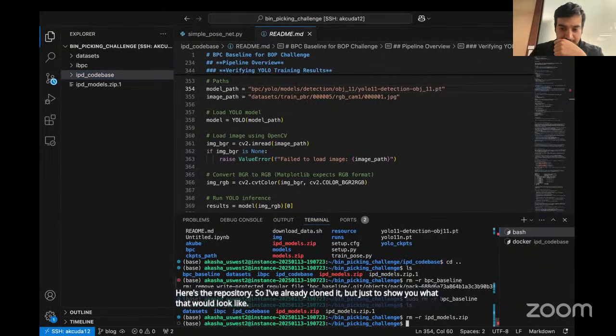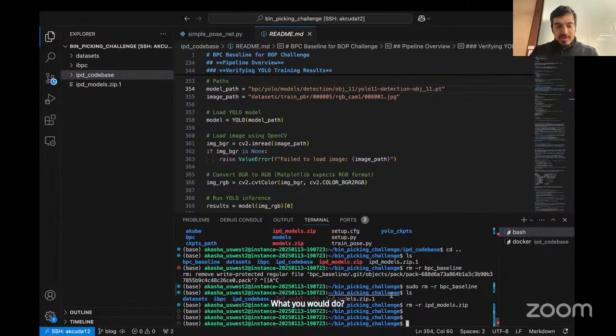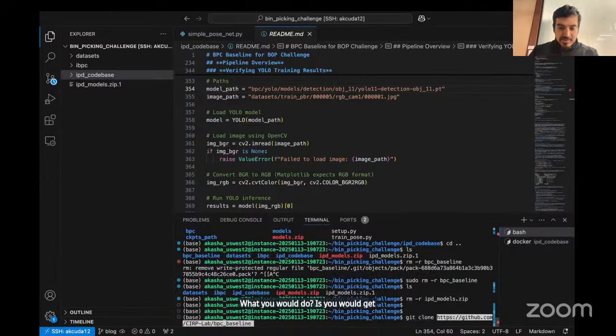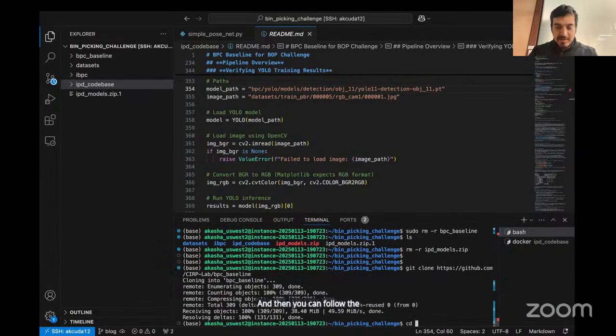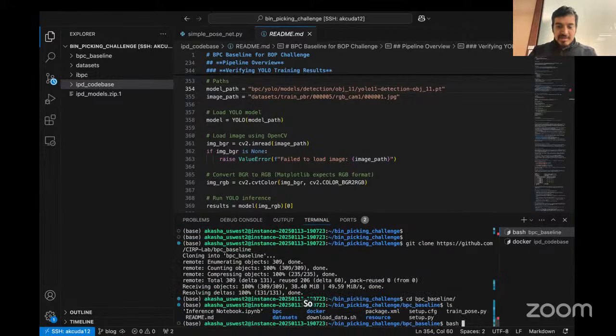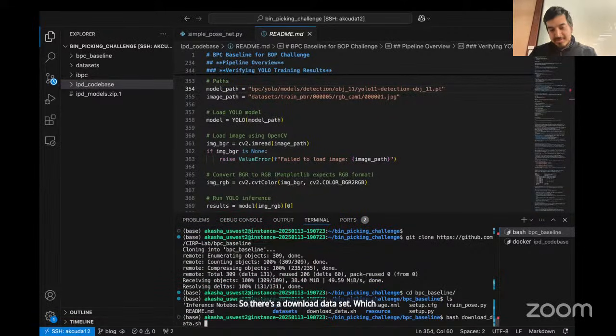What you would do is git clone the repository here, and then you can follow the README on how to download the datasets. There's a download dataset command, which I won't run because it takes about 25 minutes to download the training set.